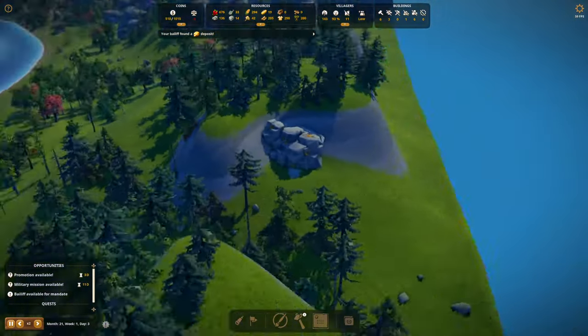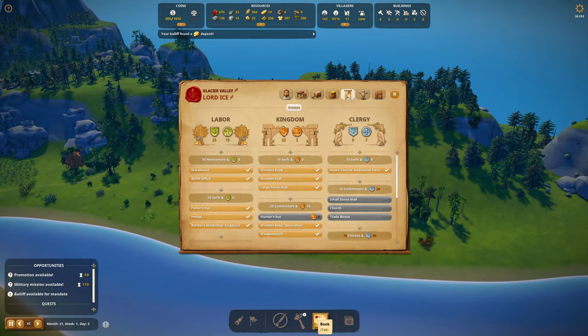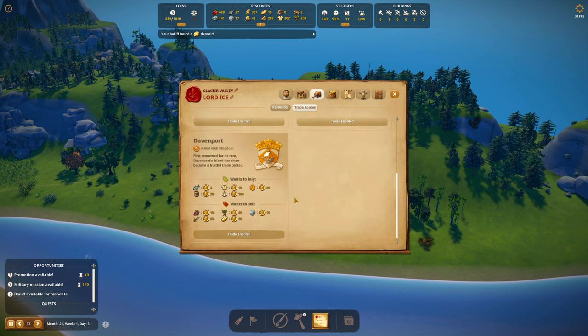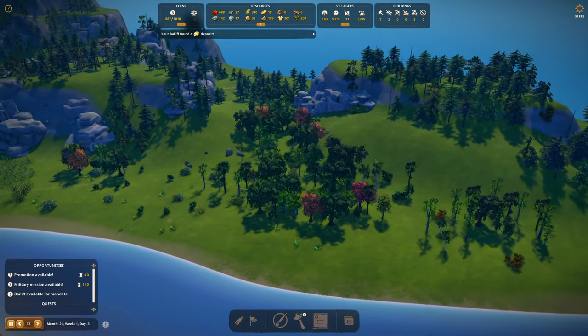Mod found a gold deposit. How about that? That's 2 gold deposits. I can't sell gold bars to anybody, can I? For a few extra bucks. It's trade. Wants to buy, no gold. Wants to buy, no gold. Now, I could add extra trade routes. There are mods for extra trade routes. But not yet. Not yet.